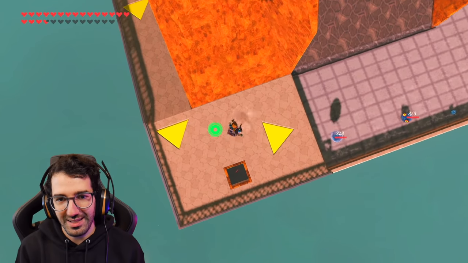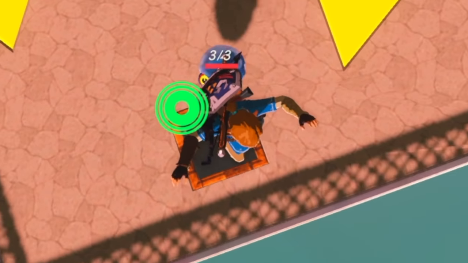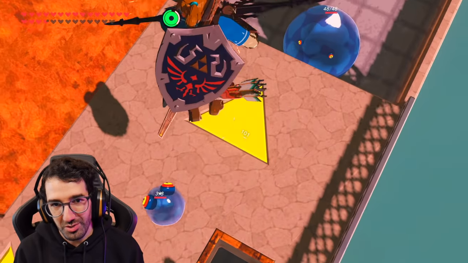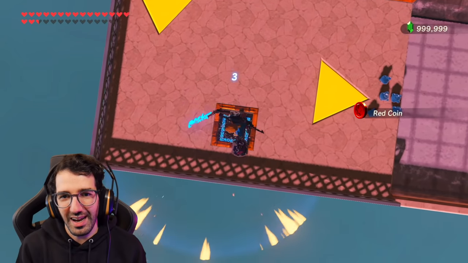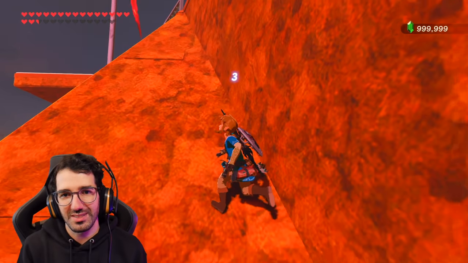I would like to get that coin, please. I would like the coin. Just give me the coin. Here, just slowly descend onto coin. No! It's not letting me get the coin. We're bouncing. Oh, I got it. Aha, I got the coin somehow. For some reason, I got the coin.